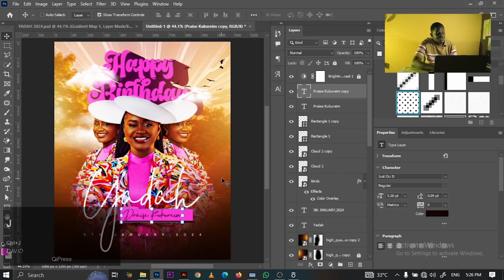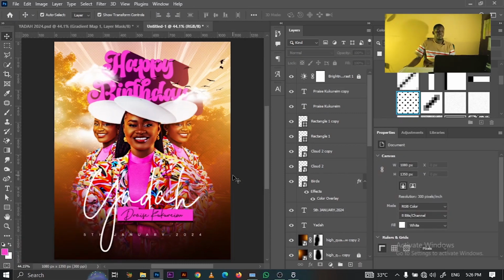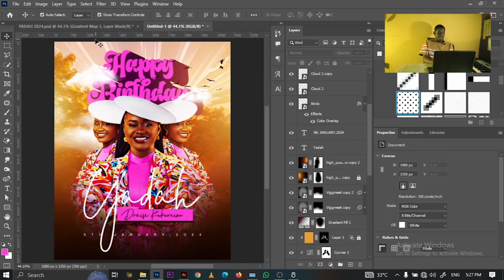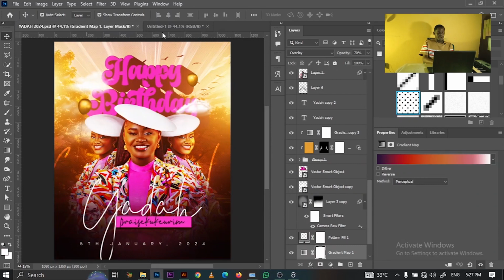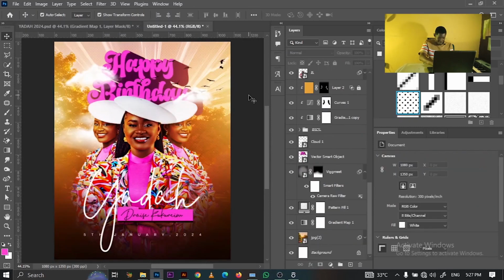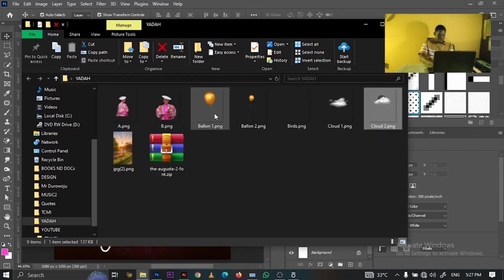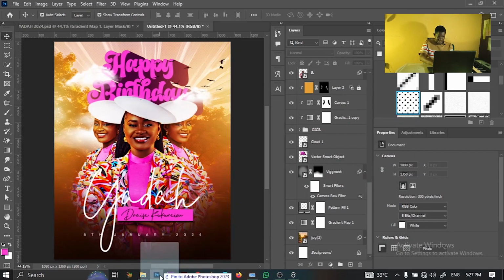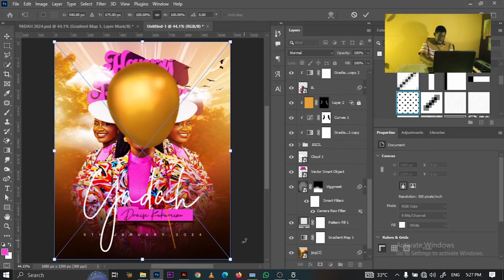All right. So this is what we have here. This is what we have here. And as you can see, we are well balanced. Yeah, I forgot to add in the balloons right here. I'm going to add in the balloons here. I'm going to go to our layers, drag this balloon here, just drop it here. It's a bit huge. I'm going to change the size.